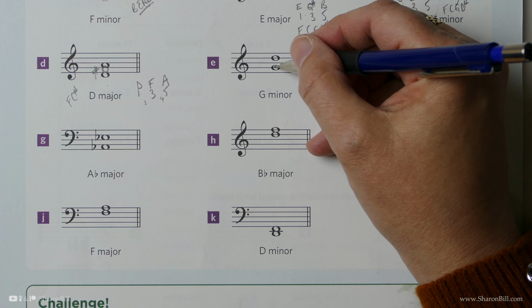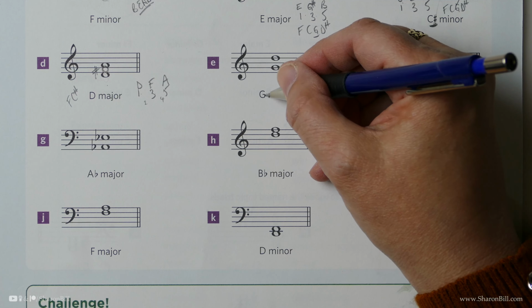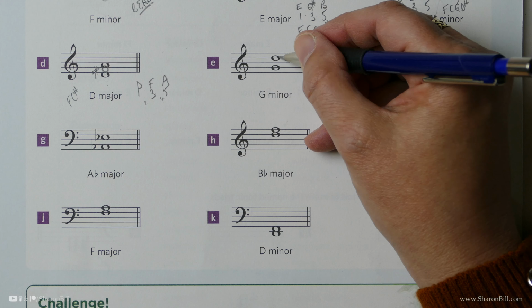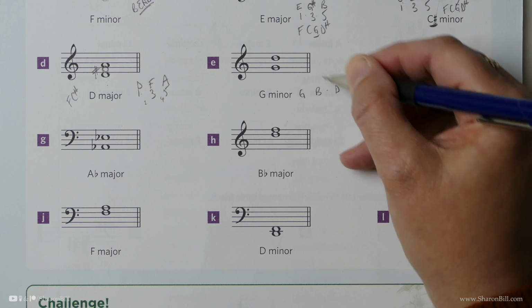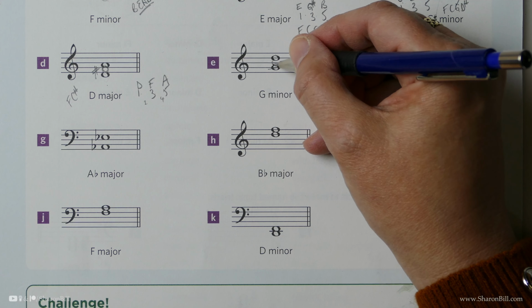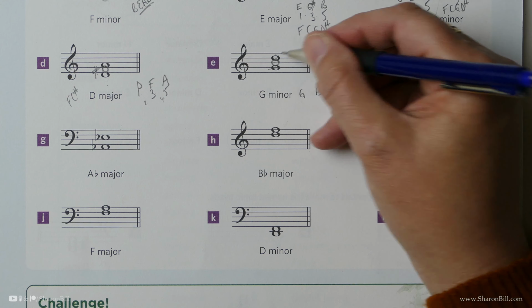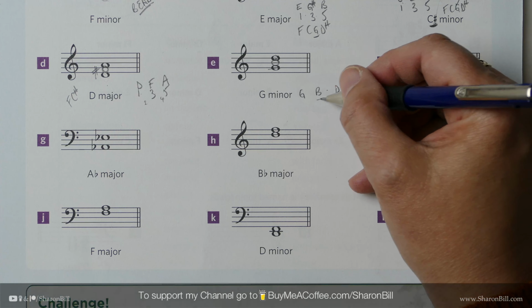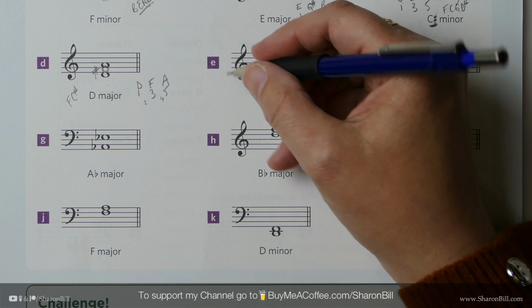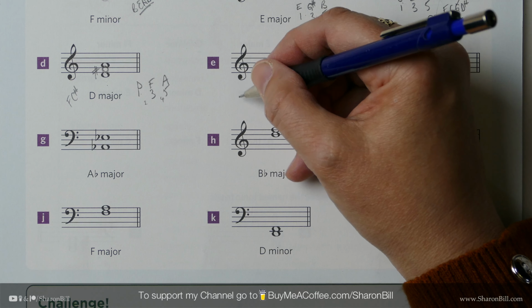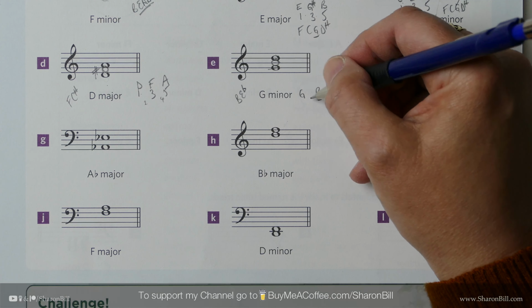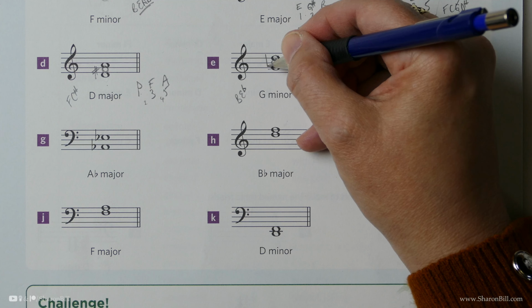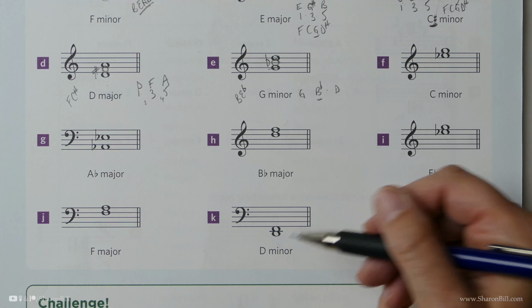So here we can see we've got the G of our tonic triad. So we've got the first and the fifth, G, B, D, space, space. We can just see that one is missing. Just visually, you can tell that one's missing. There's our third. And then G minor is related to B flat major, which has a key signature of B flats and E flats. So that B must be flattened, and now that's complete.